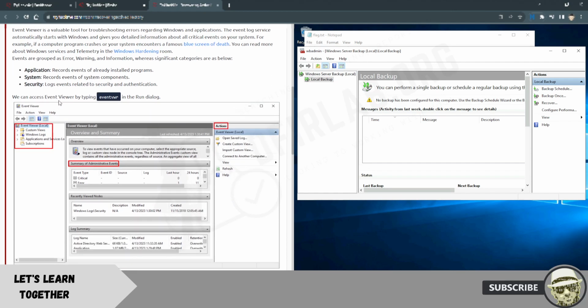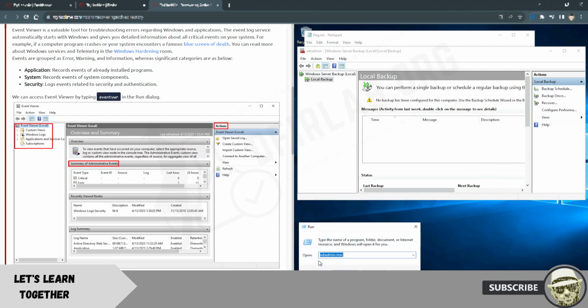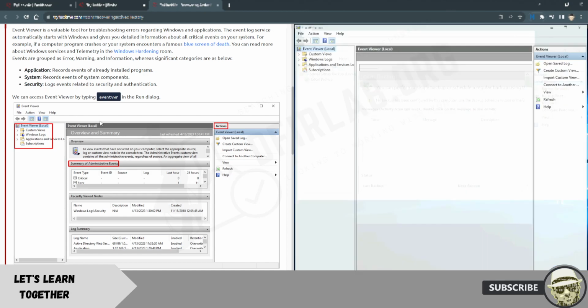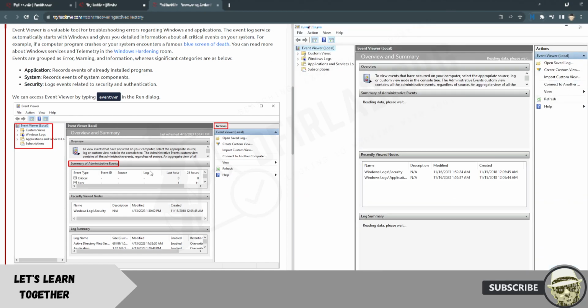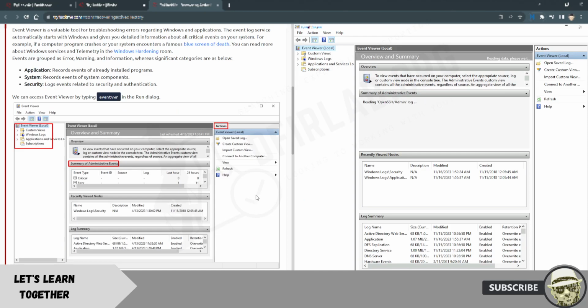We can access Event Viewer by typing event. Let me try this one also. Eventvwr. So we get this one. We have the left side summary and the action tabs.